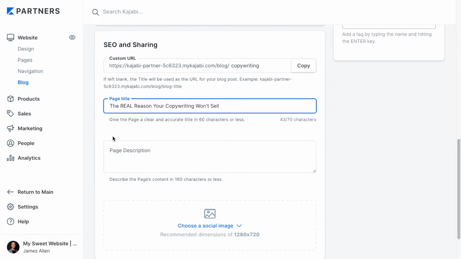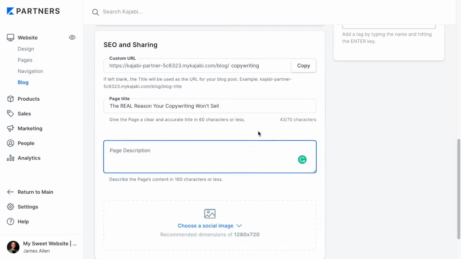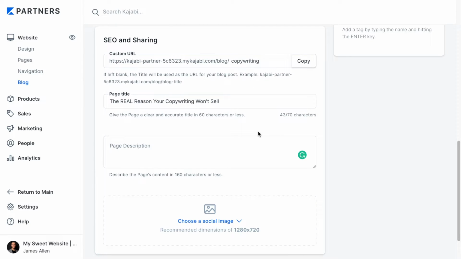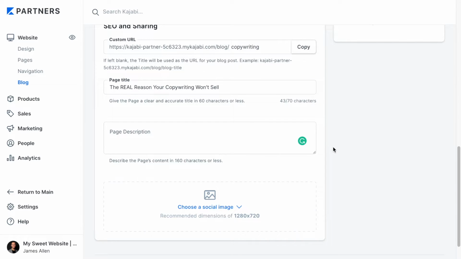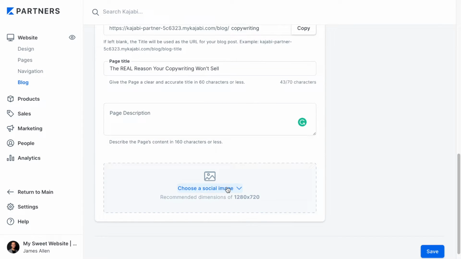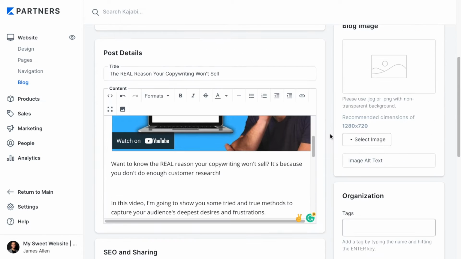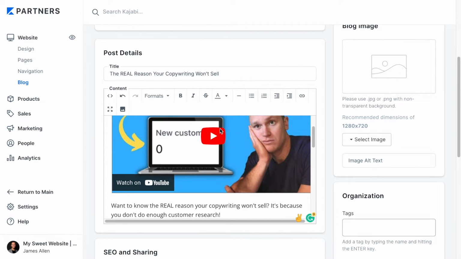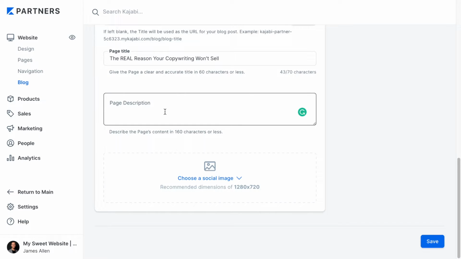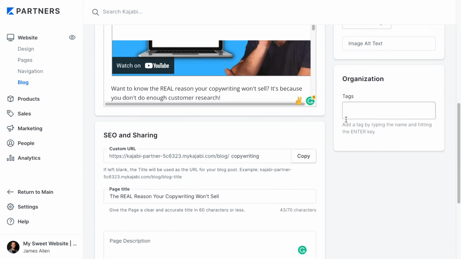And then just add a description. That's going to help when people actually search, with ranking on Google or whatever other search engine you use. And then for the social image, I will just add the thumbnail to the video. So when people type in something related to that, they're going to see this image, the preview text and the title, and hopefully all three of these are going to cause that person to click on my blog over all the other people talking about whatever topic I'm talking about.